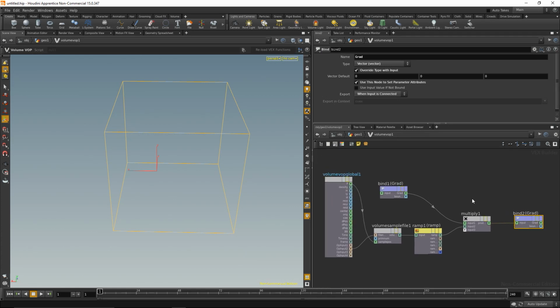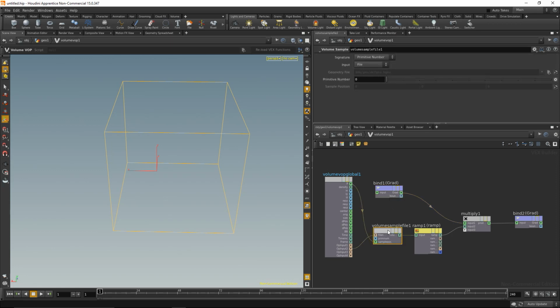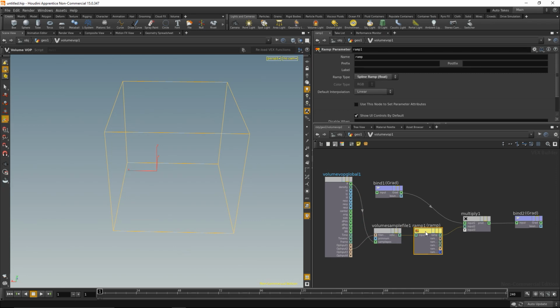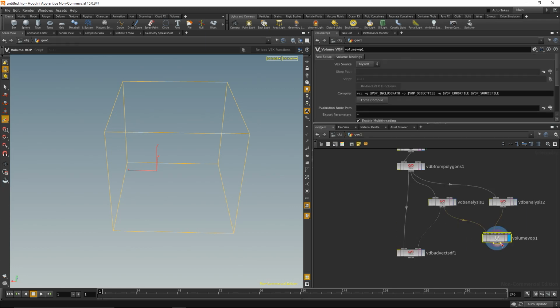So that is it. Again, what I'm doing here is, on the one hand, import the gradient, the vector. Then, on the same position that I imported the vector from, I'm going to look up the curvature value, which comes from the second volume here. I'm going to remap that curvature value, so just that I have some influence on it, and multiply the gradient vector with the curvature. And the curvature in this case is a scalar for the vector. And after that multiplication is done, I'm going to output that. And again, call it gradient.